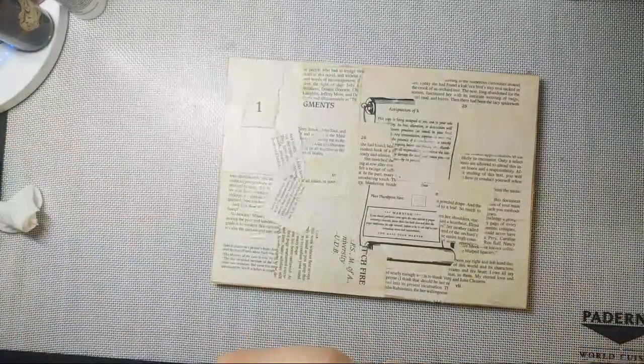This tape is done. Try not to get discouraged if it doesn't come up. It just means that there's too much glue in that spot.